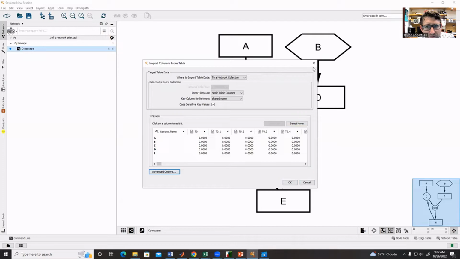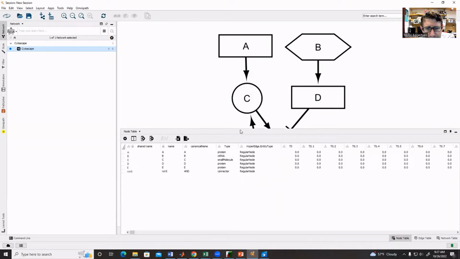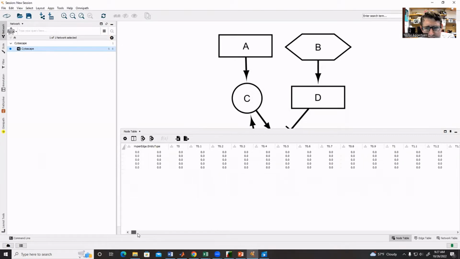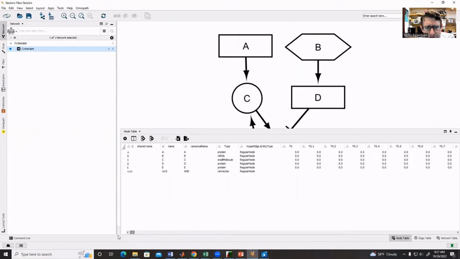You would hit OK, it would be imported. Once they're imported, they show up as columns that assign the value of each time point in the simulation to the given node.